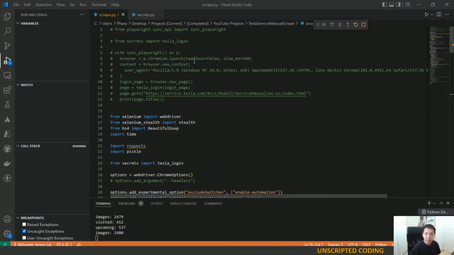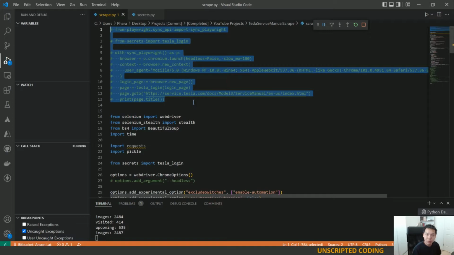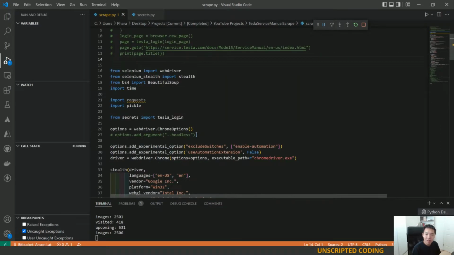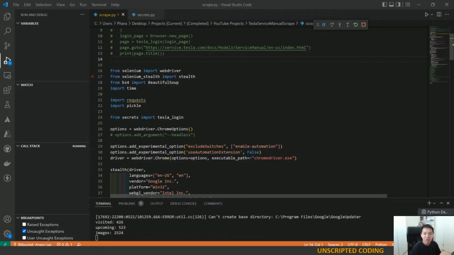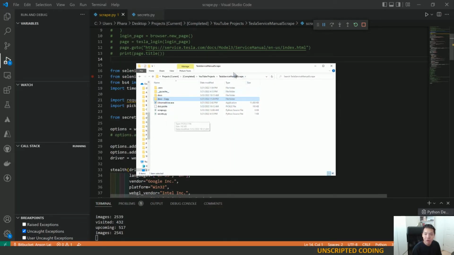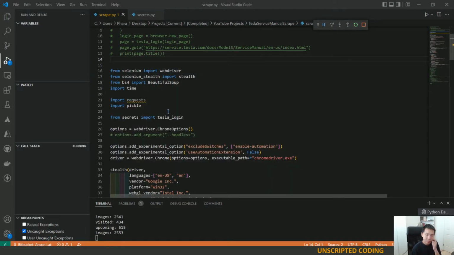All right. So if you remember, we started trying to do Playwright, using Playwright to do this. That didn't work out so well. So we can take this out entirely. And we start from our imports. We have to import Selenium. This is the automated web browser. It is a little tricky. It depends on what version of Chrome you have installed on your computer, and you gotta download the correct web driver to put into your folder. So make sure you get the right Chrome driver in your file.